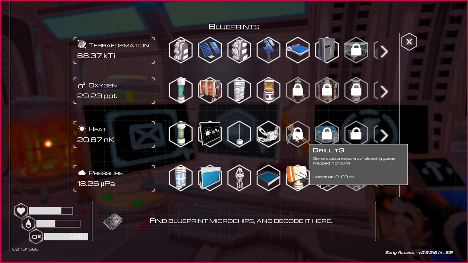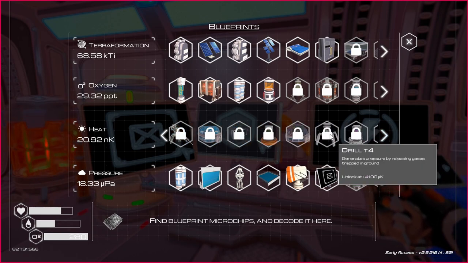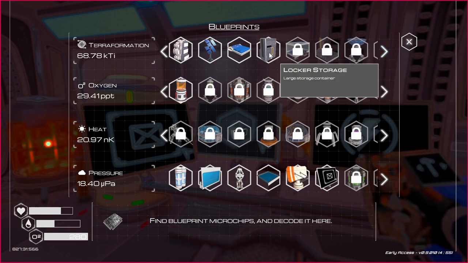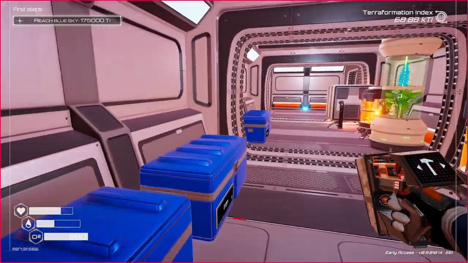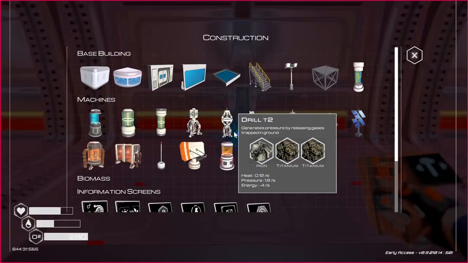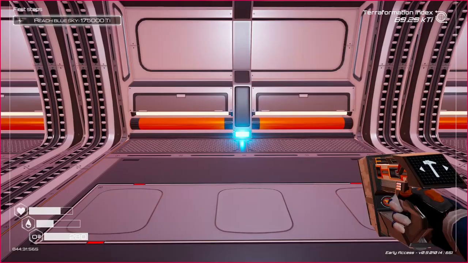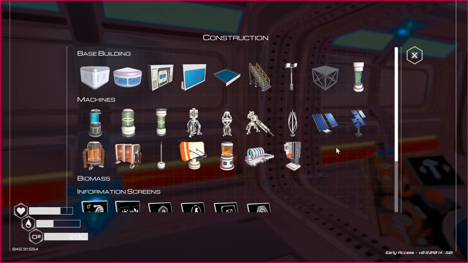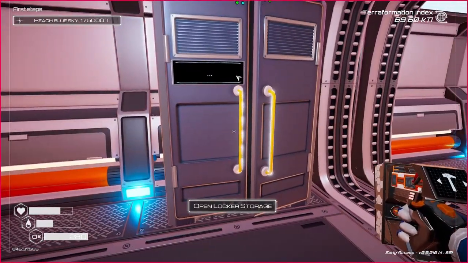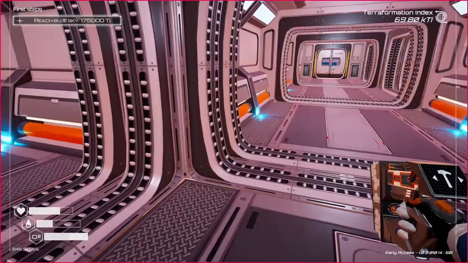Drill. That's what I want. Oh, not that one. I want the one that gathers resources. Oh, new message received. This is what we've got now. The larger locker. Oh, good. What's the power consumption of that bigger drill? 6, so I can build one. I need more aluminum though. How about let's do a bigger storage unit. Okay, we're just gonna throw all that stuff in there. Let's go get some water.